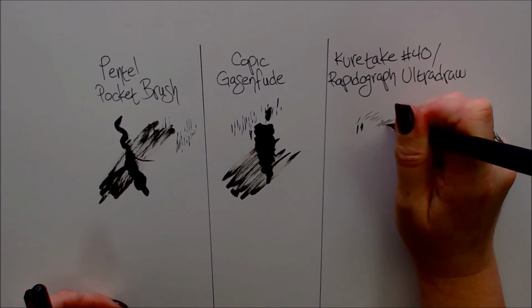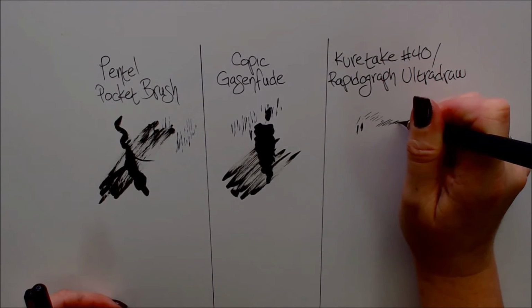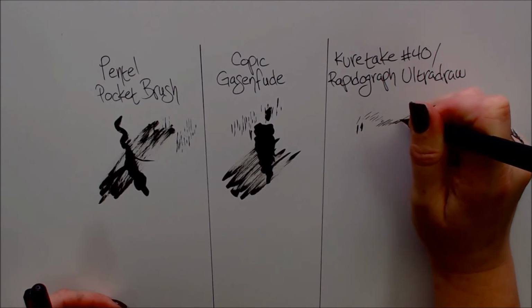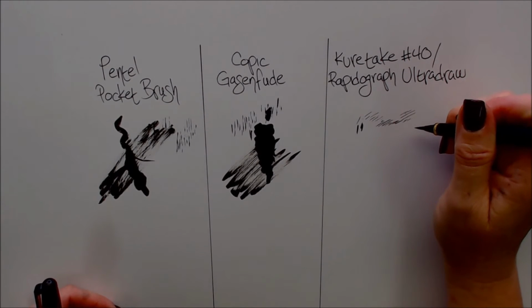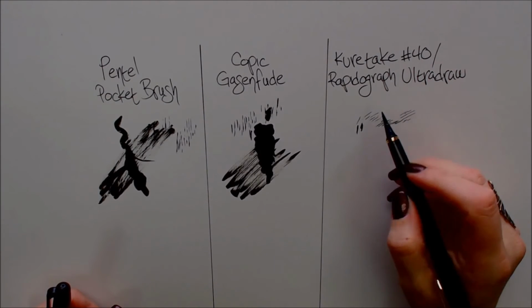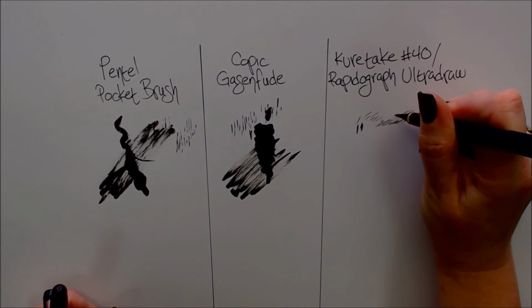I did notice the same thing that I did with the Pentel, which is where the ink kind of starts to flow a little bit fast to the tip. I don't know if it does that with the normal Kuretake cartridge, but from what I understand, the normal Kuretake ink is not waterproof. So if you're going to be using watercolor, that can be a problem. Other than that, you get nice fine lines.